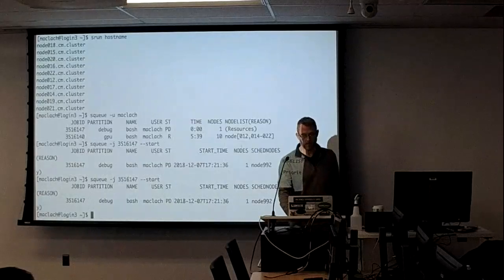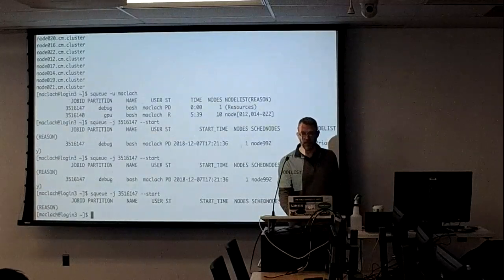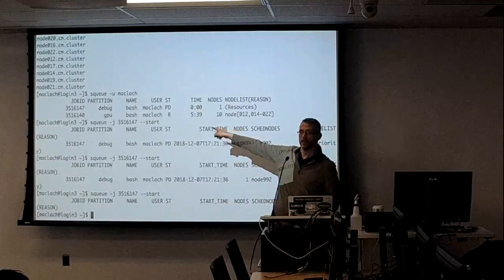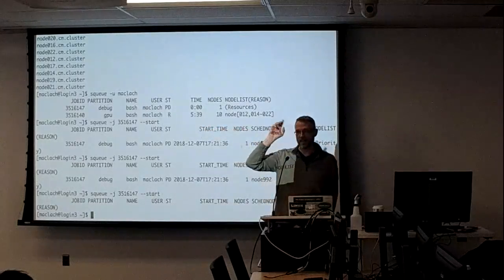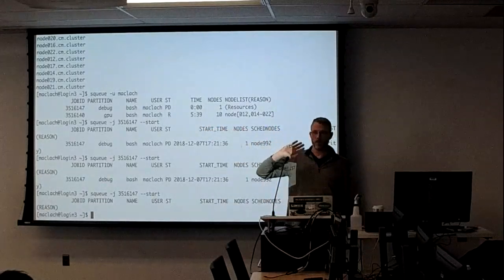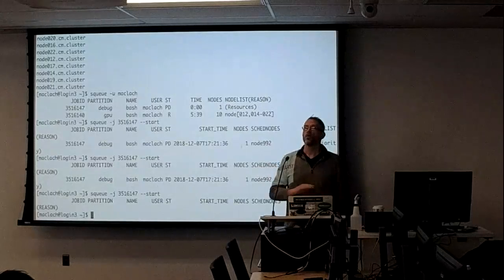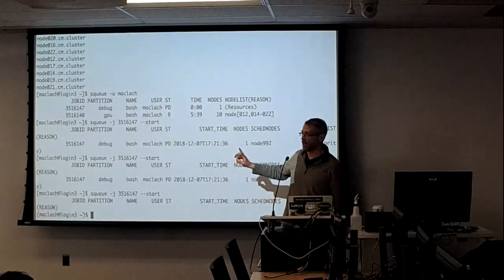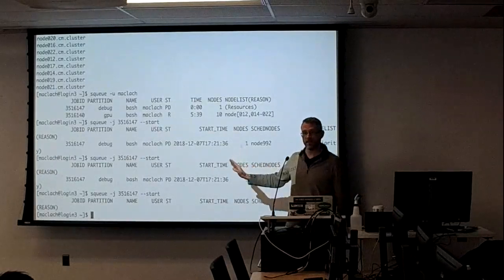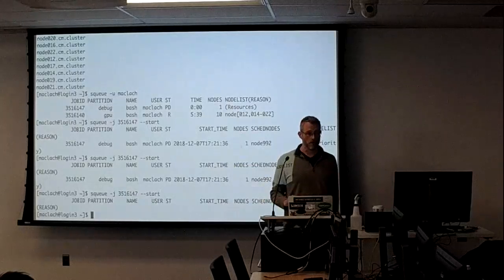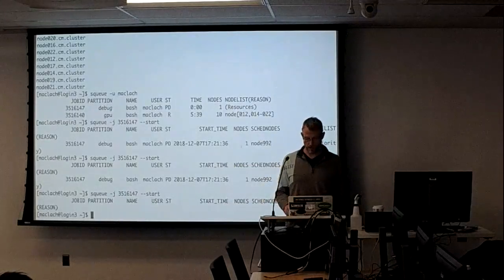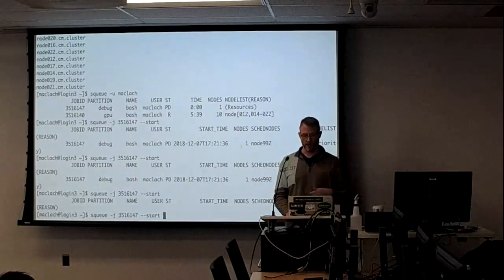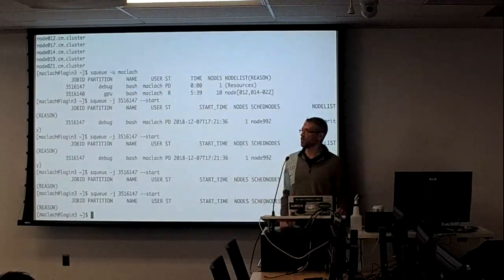By the way, notice that when I killed my window that I had submitted my interactive allocation on the debug partition with, and it was waiting for it. When I killed that window, after a minute or two, after a second or two, Slurm noticed that terminal had been killed, and it also removed my job from the queue. So now if I go and look for that job, it doesn't exist.